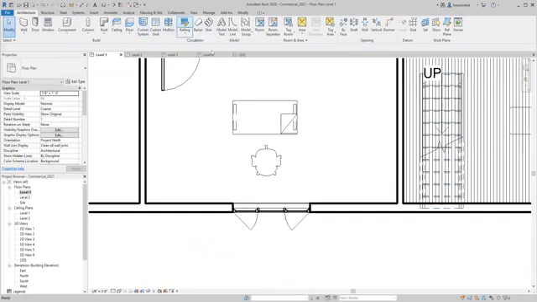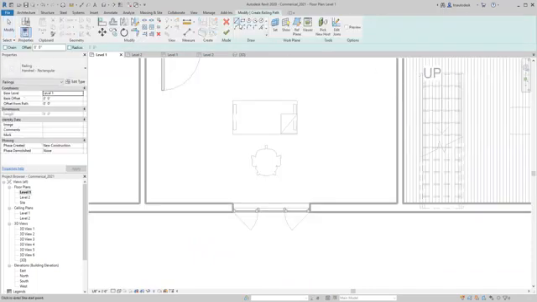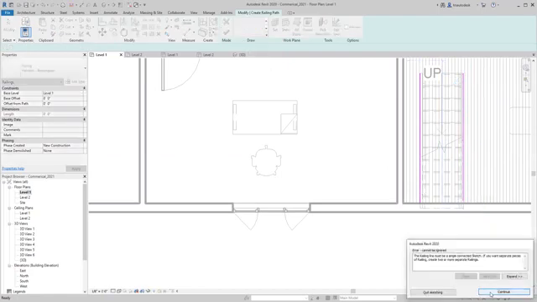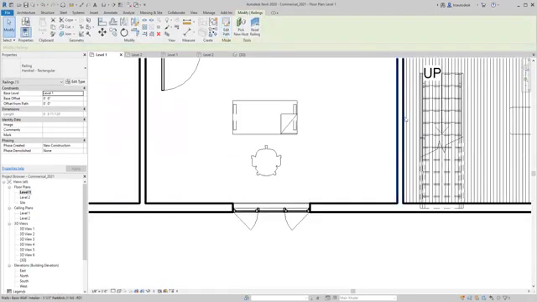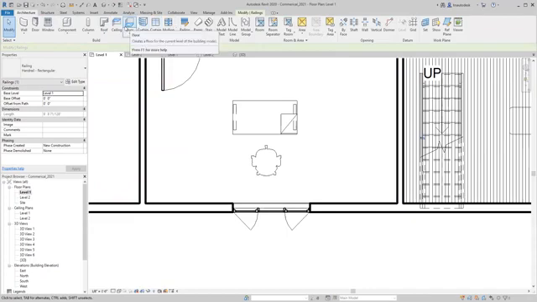I'll go back to railing. We'll have the railing again.